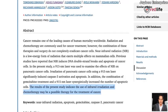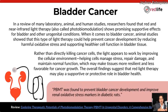And there's the clinical finding here. See here you see the caspase-3 in the keywords, which is the death enzyme. It's fascinating. They're using near-infrared at 915. And by the way, 850, 1064 would be examples of being close to the 900s, and it's going on either side and both sides of that, which arguably make that potentially a more effective treatment because you're hitting more, right? 810, 830, 850, 1064, 1060.